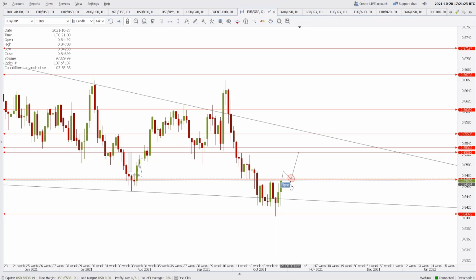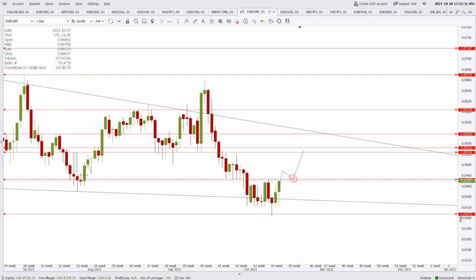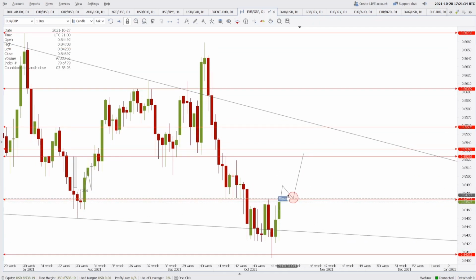Now, that is how to get out if you are stopped out, but if your take profit is hit, there are multiple ways to take profits. One is that you unload half of your position at your first target, and then you bring your stop loss to the break even level, and let the other half of the position grow free of cost. That means there is no risk involved if you have already booked half of the profits and your position is at break even. I hope you got the idea.